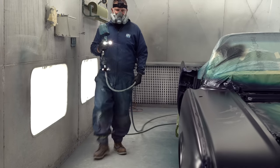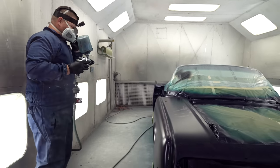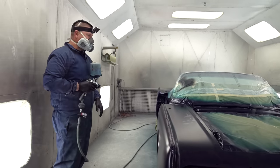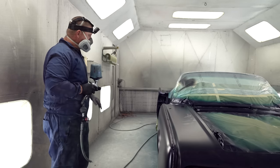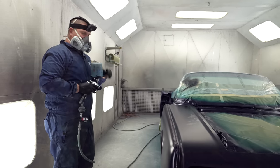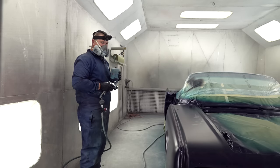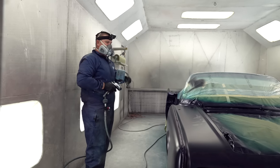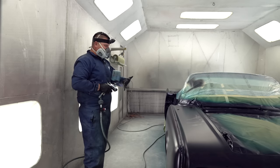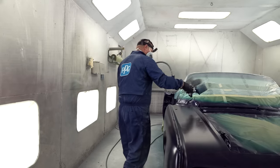Okay, we got two down already. It moves along pretty quick. We're just gonna do the exterior now. I'm not gonna worry about the door jams or hood or trunk jams. The biggest thing is that people get tiger stripes or modeling because usually they don't have enough paint on the car. Make sure you have enough coats that you can't see a difference, and then worry about the metallic orientation last. So here we go, last coat.